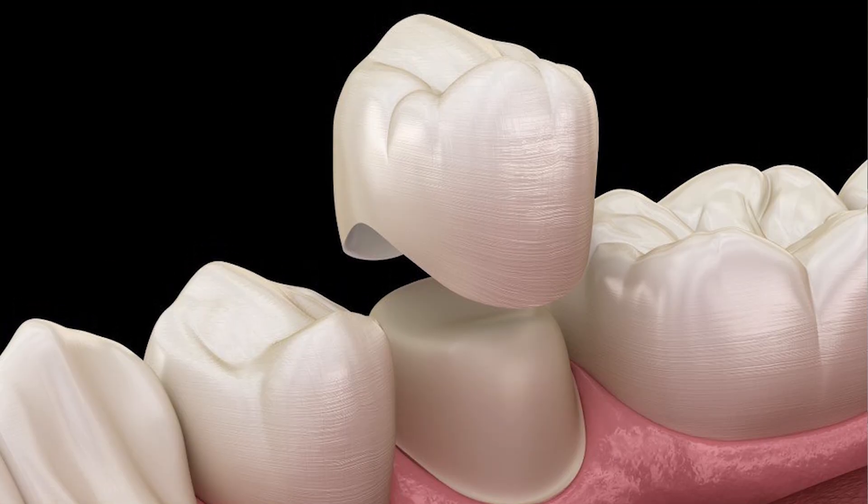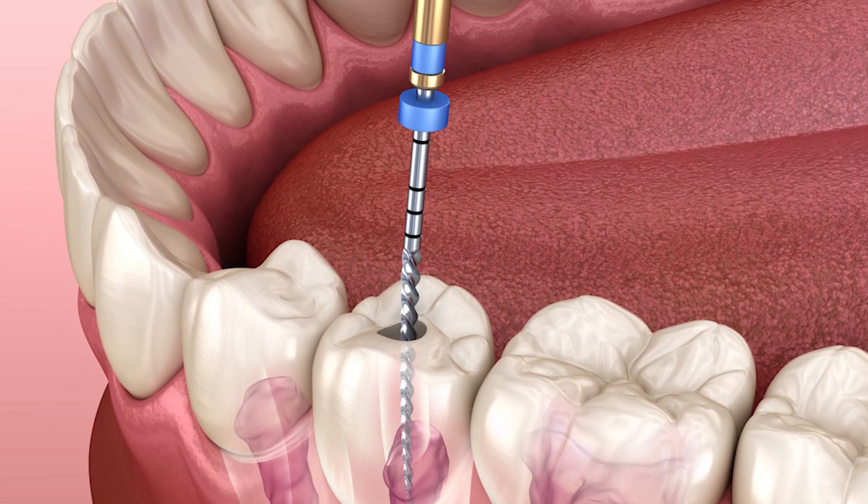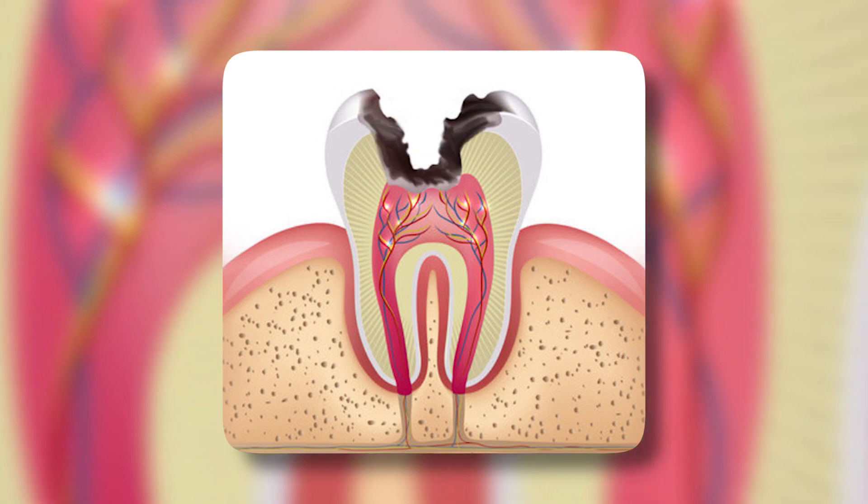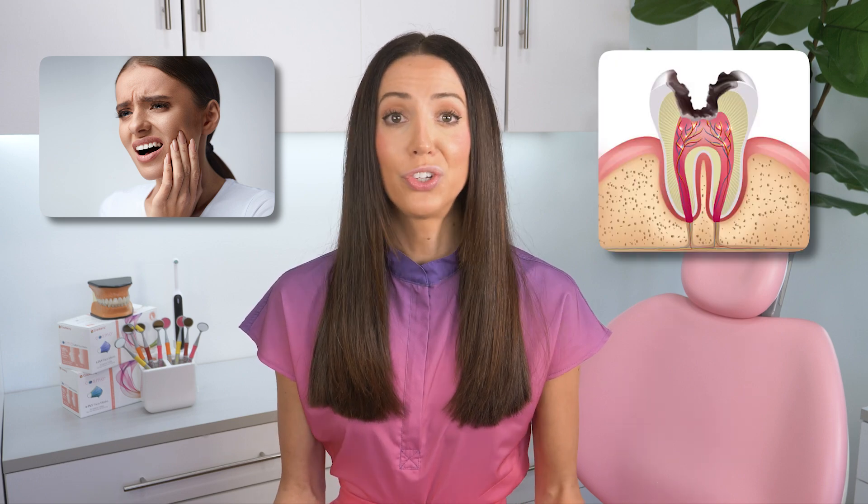You might need a crown or even a root canal and crown to save the tooth. The bigger the cavity, the more surface area it covers on your tooth, the higher the chance of you needing something more than a filling. And since tooth pain usually doesn't happen until it's a pretty big cavity — usually not until you're already in crown or root canal territory — how do you know if you just have a small cavity that just needs a filling?